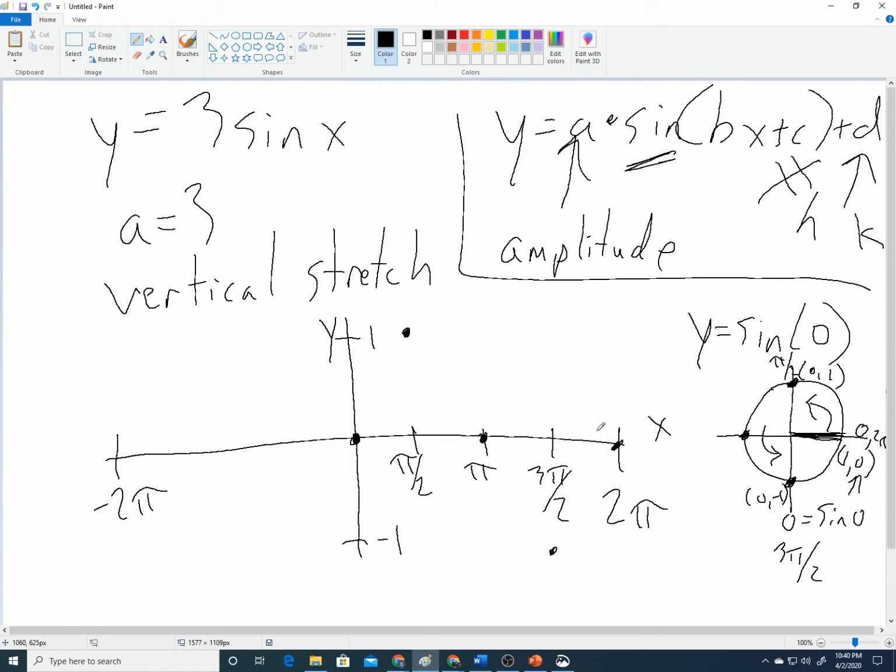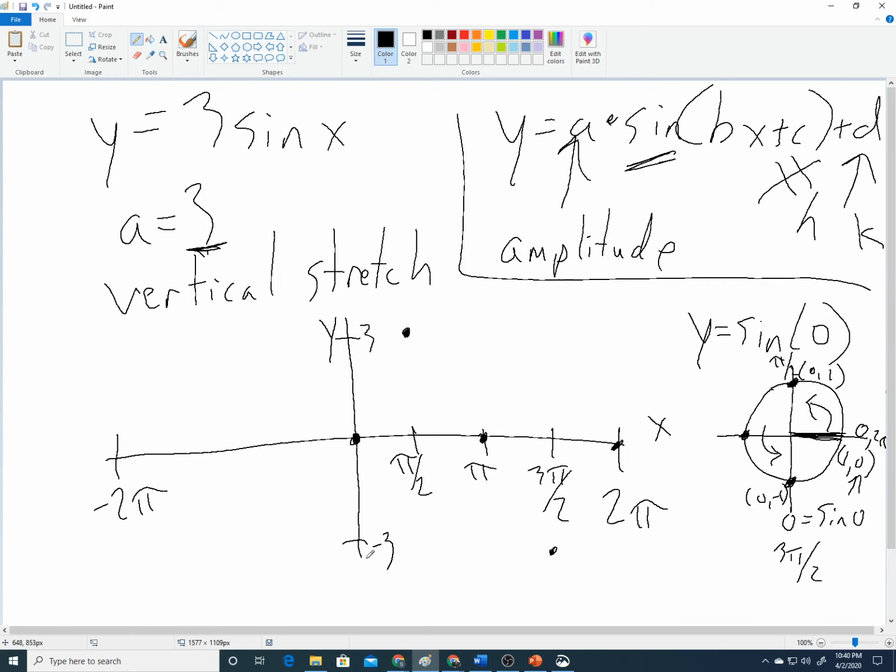The only difference with the graph that we're dealing with, because right now this is y equals the sine of x, is the fact that we have an amplitude of 3. That means we're going to go up to a positive 3 and a negative 3. So here's my simple little trick for you. If we're not shifting the graph at all, and in this case we're not, all I do, and I know this is going to feel like cheating, kind of is, this only works if you're not shifting the graph.